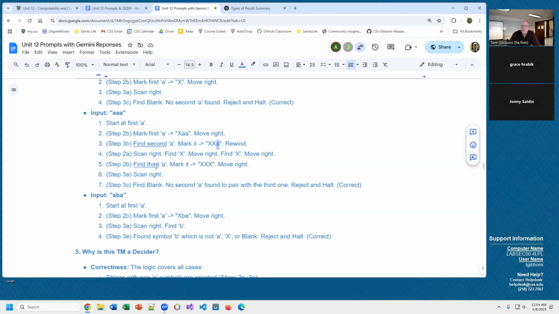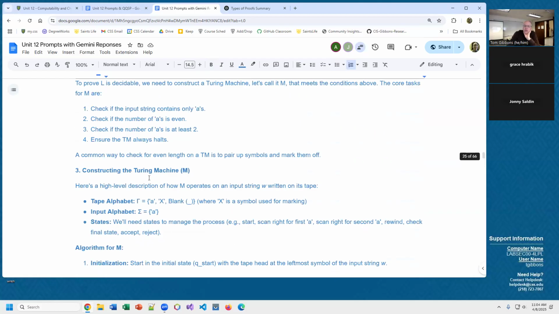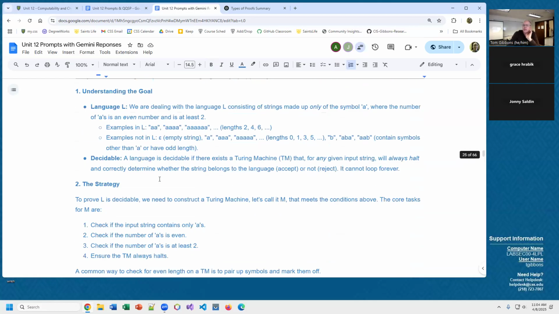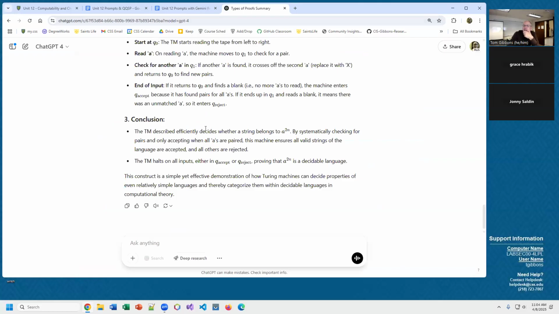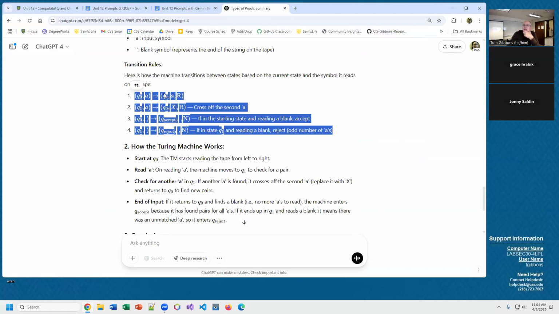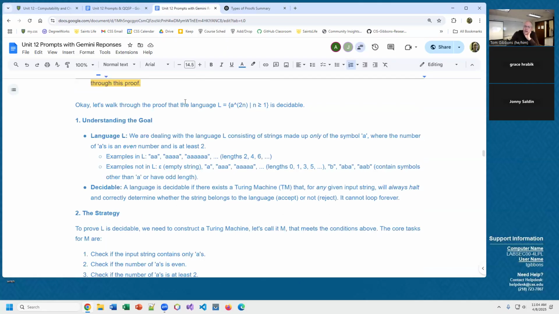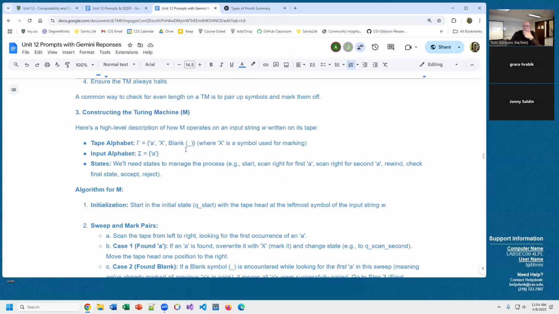So then they never find a pair with that. One of the things that AI comes up with, these examples, I think this is a simpler set of rules than we're doing here in this proof. Both of them are trying to construct a Turing machine and then show that it works here. And I think this strategy is just more complicated.